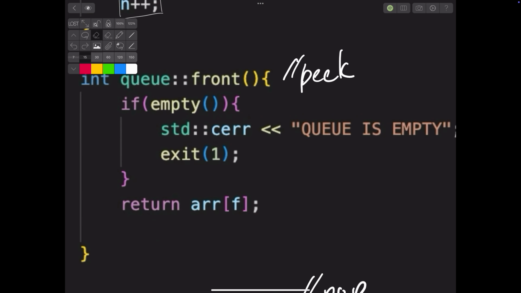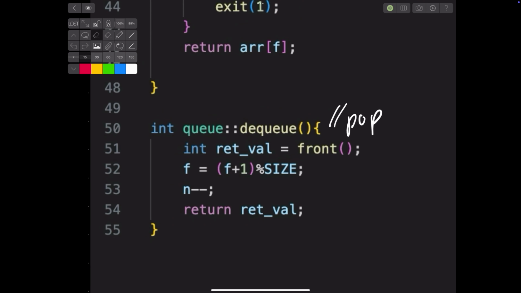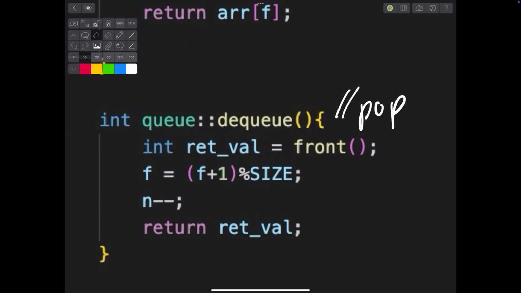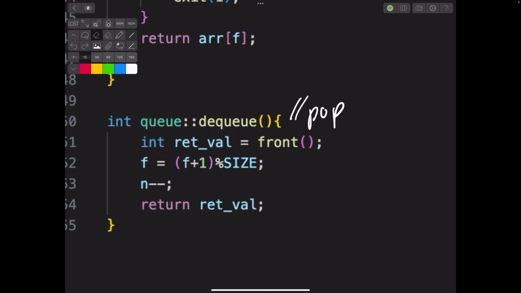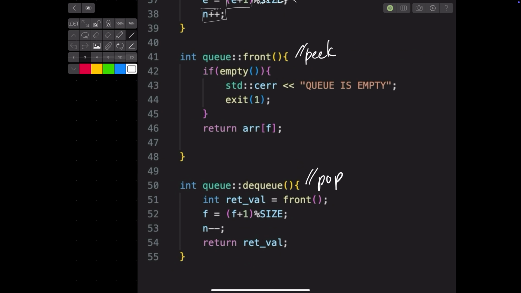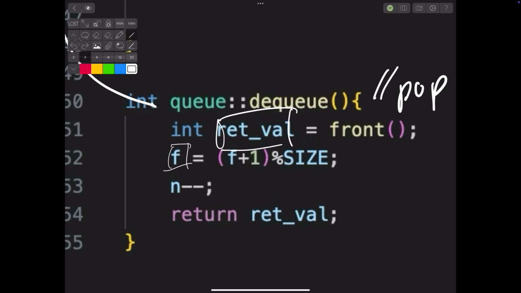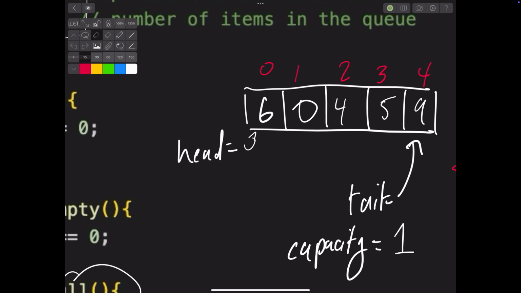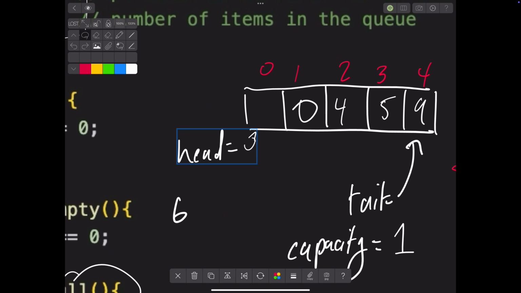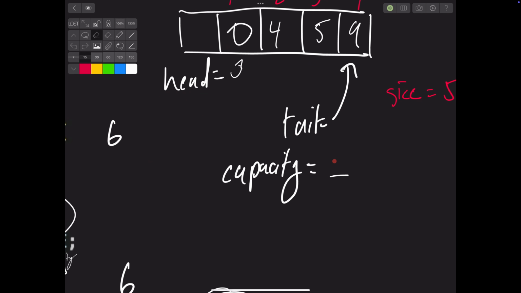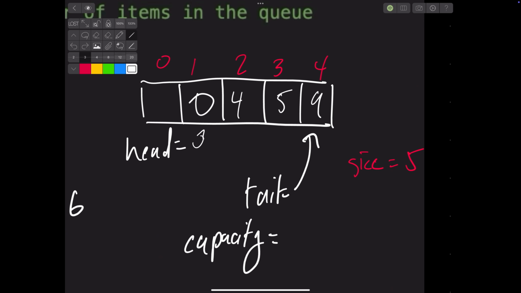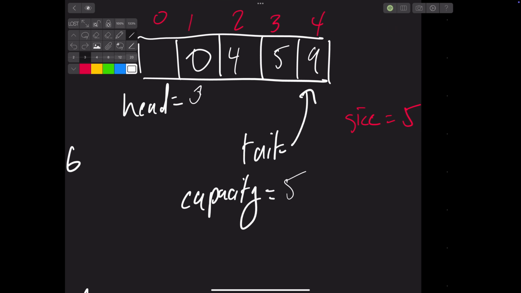If you wanted to dequeue, the dequeue will also return the element, but it will also pop it off, so it removes it from the array. What's happening here is we're using our front function to get the value, and then we advance the head over by 1 and reduce the capacity by 1. So we pop this off, we advance head over by 1, and our capacity goes down by 1. I forgot to update capacity. Before it was 5, but now our capacity is back to 4, and we can verify that: 1, 2, 3, 4. Okay.